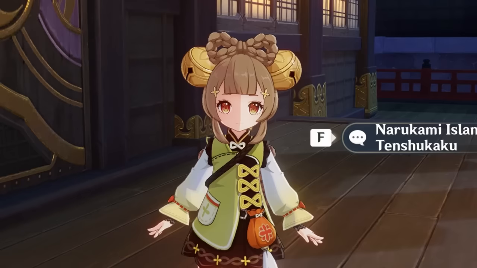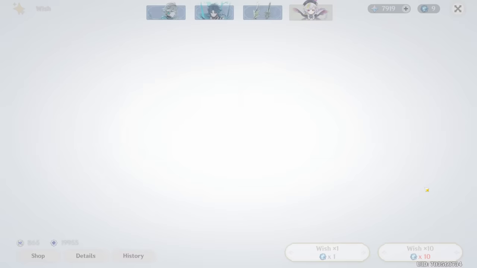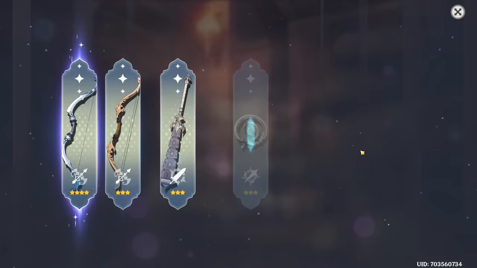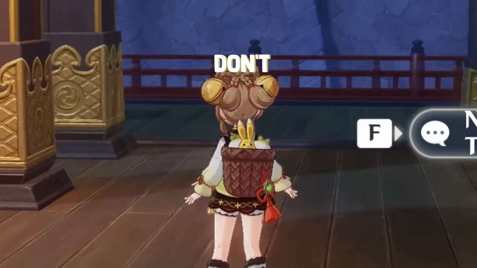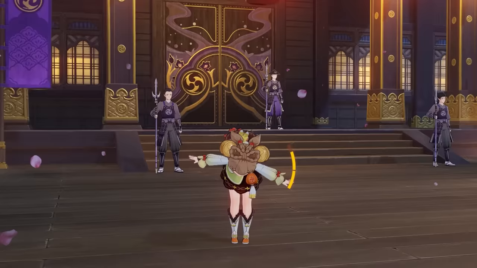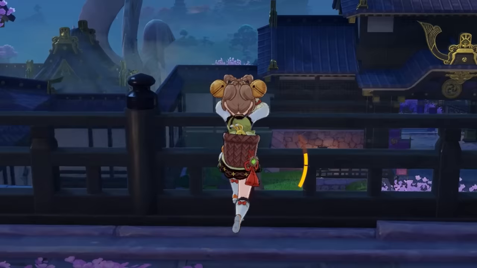As a little treat for destroying Signora, we get our 5 monthly pulls. Love it here. Which means a 10 pull on standard. Nah, never lucky. Ew, not even a character. The worst 10 pull you've ever seen. Don't put off until tomorrow what you can do today. What are you trying to say? That I should swipe? I'm not swiping today or tomorrow, yeah. It's not happening.